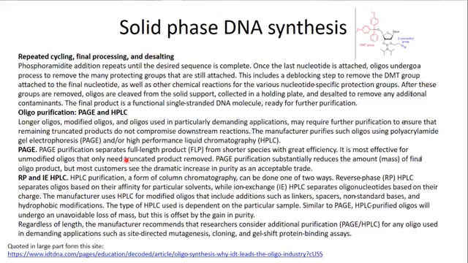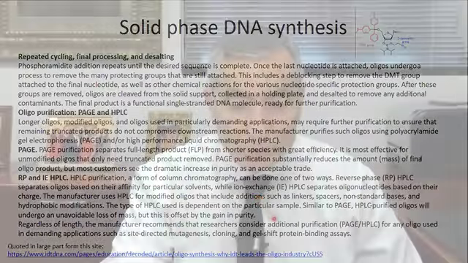There are two different types of purification. There's polyacrylamide gel electrophoresis, PAGE, and there's high-performance liquid chromatography. So you have two different types of purification that can be used on this, because you have to get away from all those capped ones that never grew. This is hard to do. Yeah, you can program it in.